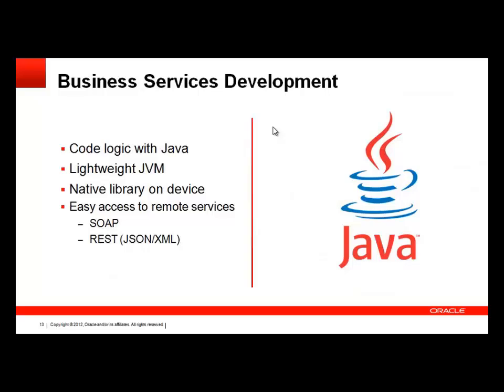For the logic that runs your application, you're going to use the Java language. As part of the container, we have a lightweight JVM that is available as a native library on the device. This ensures high performance of your business logic code. We also provide an easy way for you to access remote services using SOAP or REST interfaces.